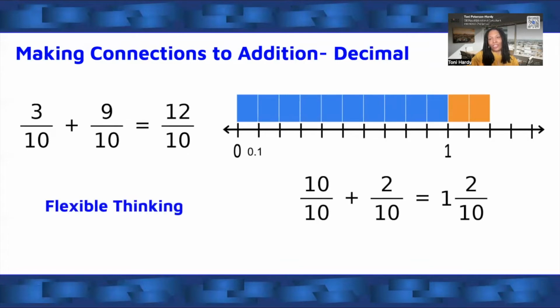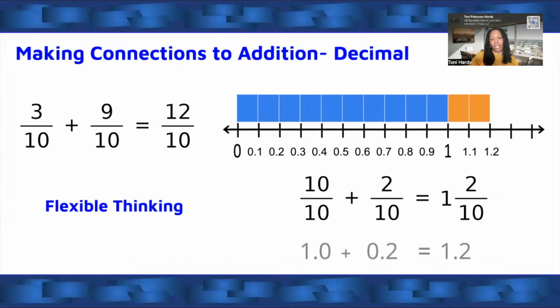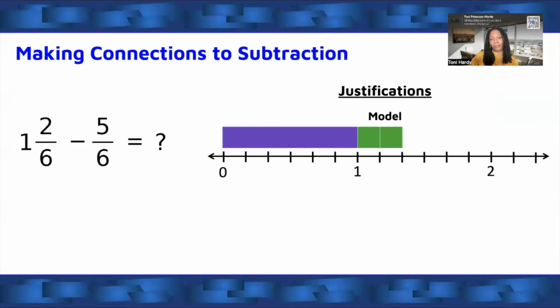And it connects to decimals, something else that they struggle with: fractions, decimals, percents. So if they can do this with the fractions, then they should be able to do this with decimals. We just have to make that connection for them. And they get the same answer there. And that's relating to fractions and decimals for our kiddos.